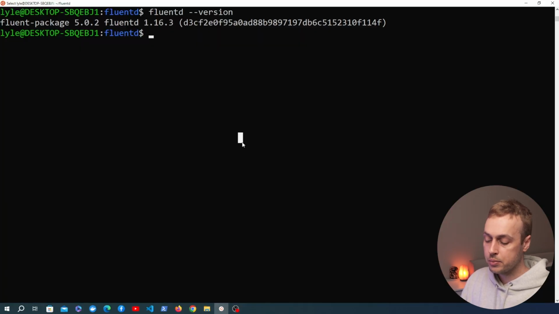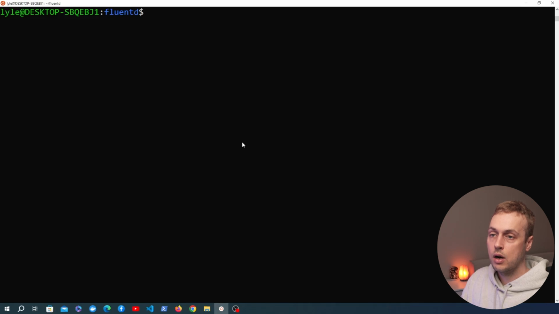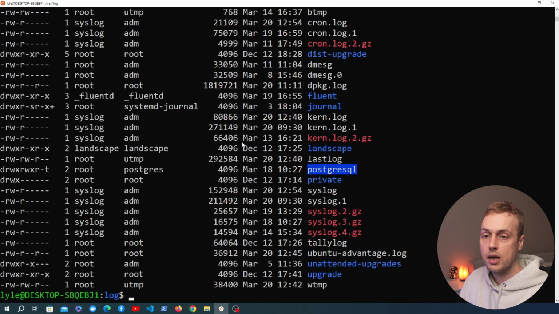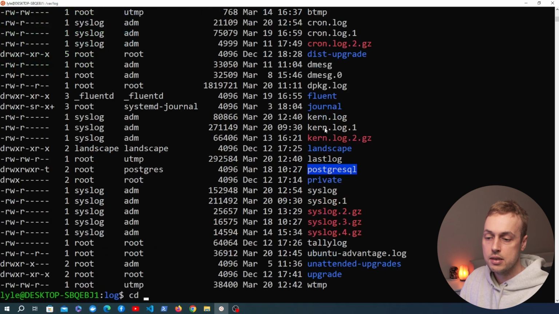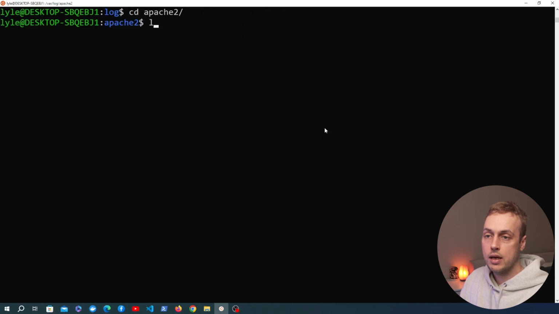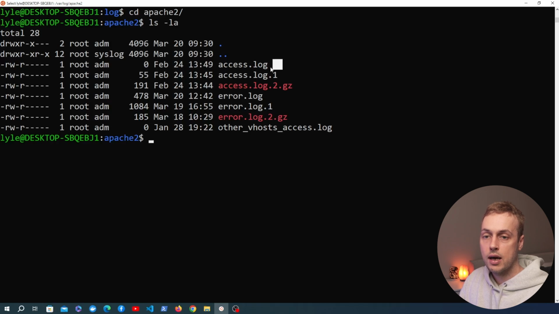If we open the terminal, what I'm going to do is clear what we have here, and I want to go to the /var/log directory, and let's list out what we have in that directory. We have a directory here called apache2, and this contains the log files for the Apache web server that's installed on this Ubuntu system. So let's cd into apache2, and if we again list out what's here, we have the access log and the error log for Apache.